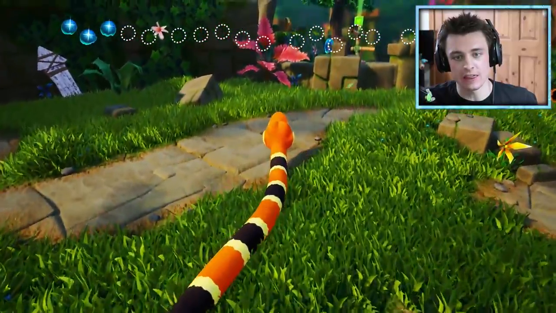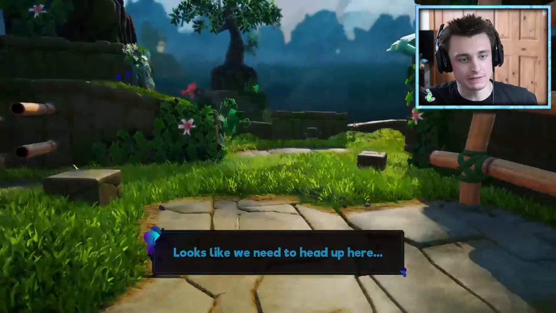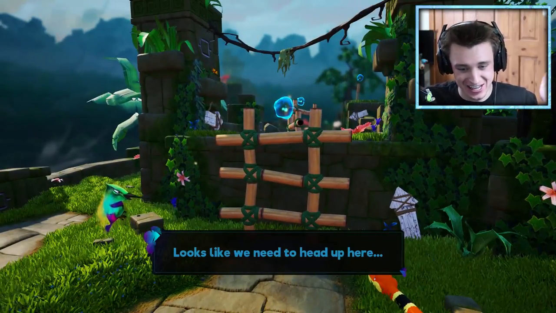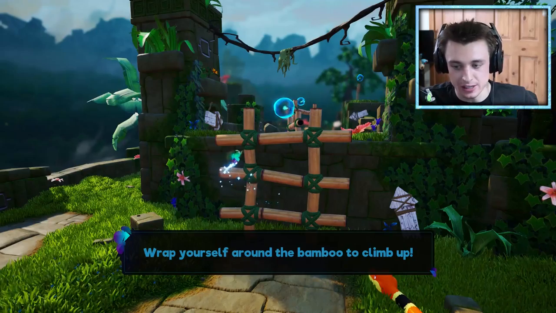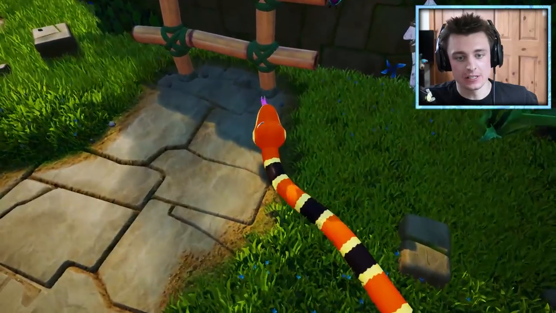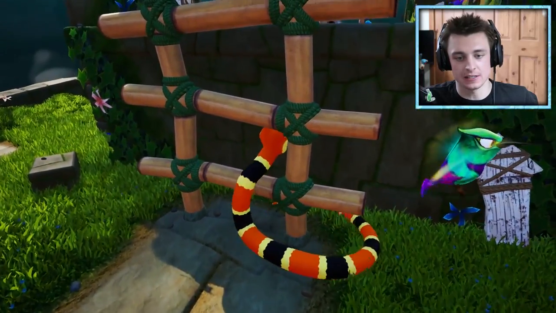And then how do I get over to that one? It looks like I might fall off the edge if I go over there, so I don't wanna go over there. All right, I think we have to go up here. There we go. Looks like we have to head up here. That's exactly what I was just saying. Wrap yourself around the bamboo to climb up. Alrighty. Wrap yourself around the bamboo. So I think we have to go in like circles and hold space. Is that what we're supposed to do?